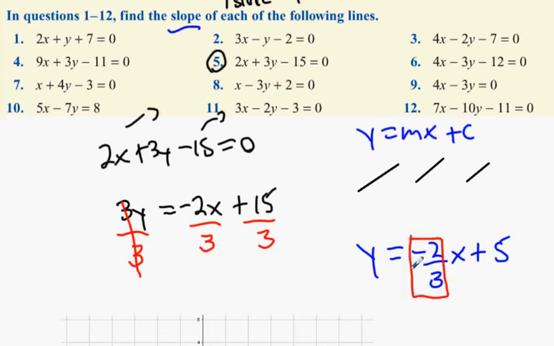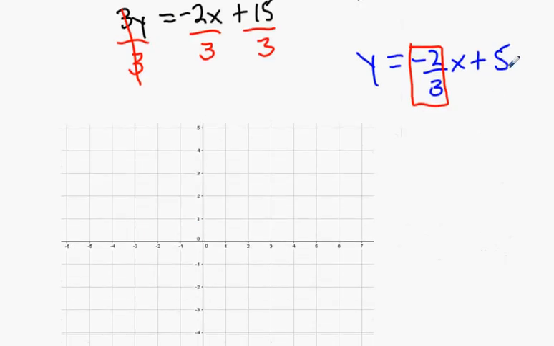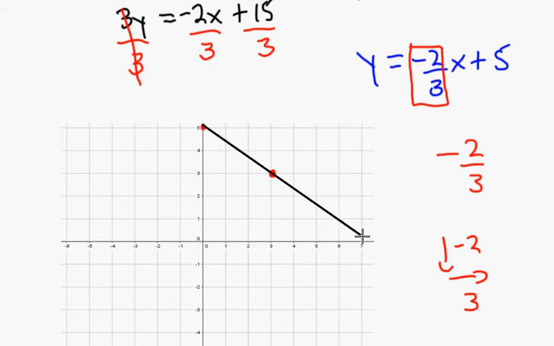Is that alright? Now, just to expand on this a bit further, you don't have to draw this out by the way, I'm just expanding your knowledge a wee bit. What's the c value? This means it intersects the axis at 5. What's the slope of the line? Minus 2 over 3. You drop down 2 and go across 3. So drop down 2, go across 3, and you can see that you can actually draw this line just from 1 point and 1 slope. You can actually get a diagram of the line. That's pretty handy, isn't it?